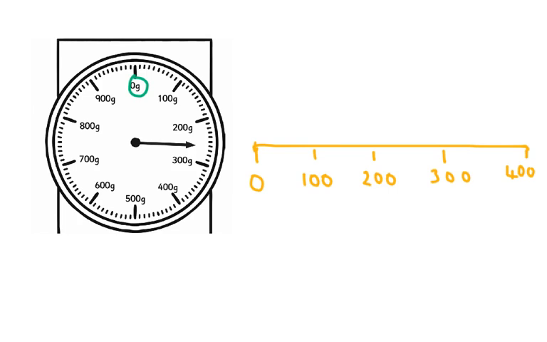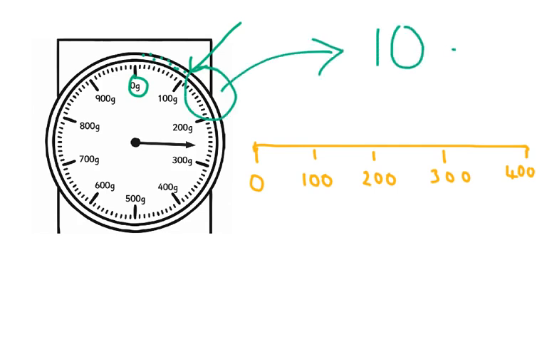Now I'm going to use my number knowledge. I'm going to try again, and I'm going to count in tens. So I'm going to start by counting in tens. 0, 10, 20, 30, 40, 50, 60, 70, 80, 90. Then that would take me to 100. So I know now that each one of these little ones equals 10 grams. And I know it's grams because I've got my G's here, which stand for grams. And we learned that one yesterday. So let's remove that, just make it clearer.